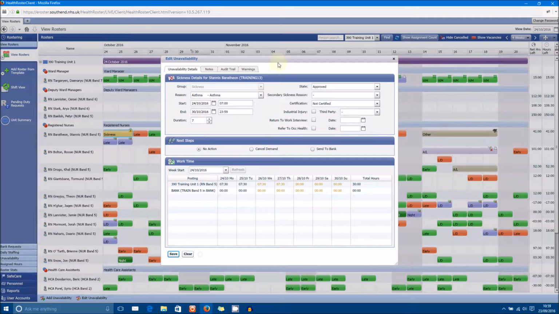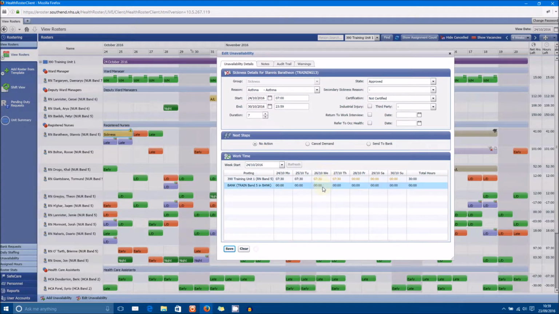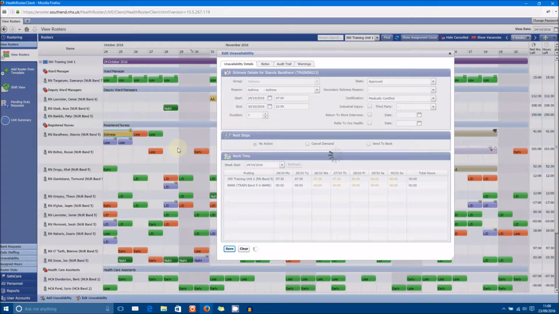So this person was only due to work Wednesday and Thursday, and then the remainder of the week they're actually off. So exactly here we've got 7:30 and 7:30, which is exactly what they were due to work, and then the remainder of the week is set to 0, and that combines to a total of 30 hours, which is exactly what they were planned for that week, as they only had 4 shifts that week. We can leave these alone for now, although you may want to change, because they're now medically certified, you may want to use the drop-down box to select medically certified. We can now press save, and that will extend the sickness for the whole week and cancel the remaining shifts.